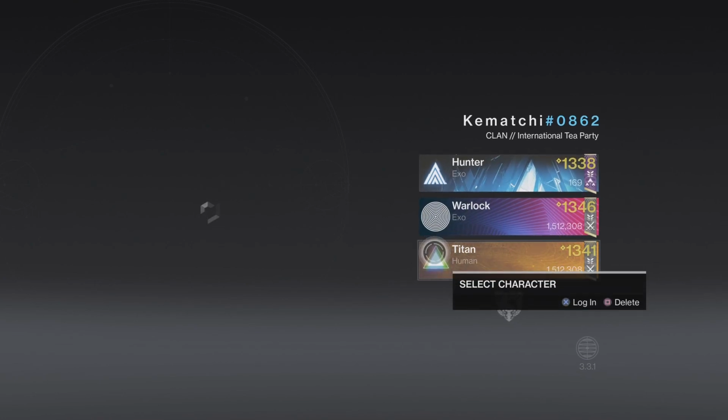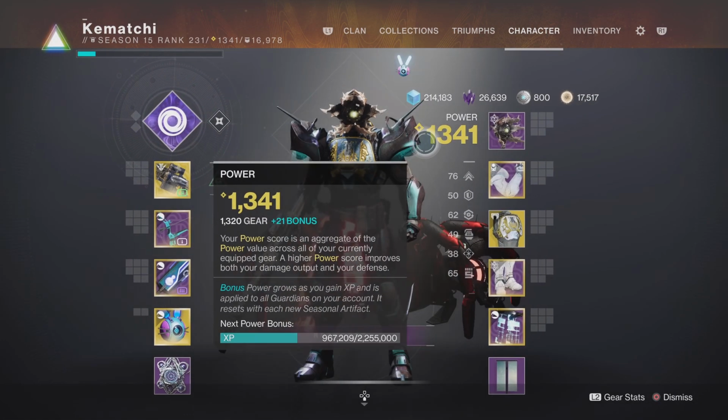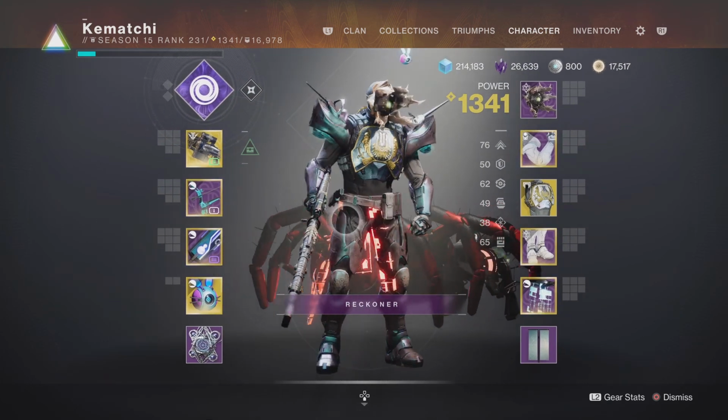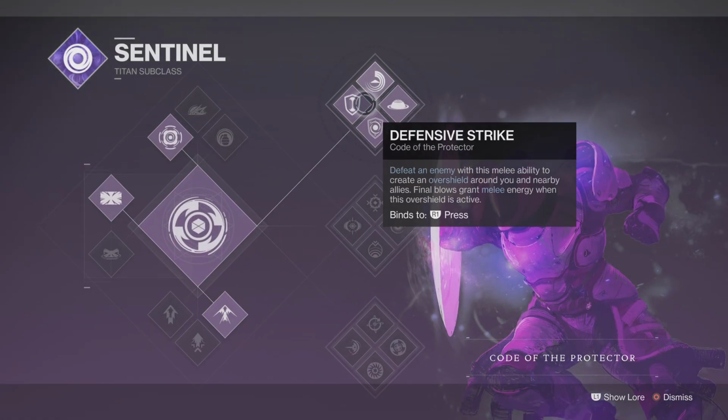Now, let's move on to the Titan. For the Titan build, I've just gone for the Izanagi's build that we're going to be running with the Warlocks. Now, I'm going to be running the Titan anyway. As you can see, he's not quite 1341, but he will be when I get rid of some of this 1250 stuff.